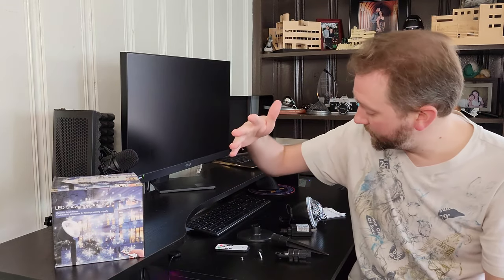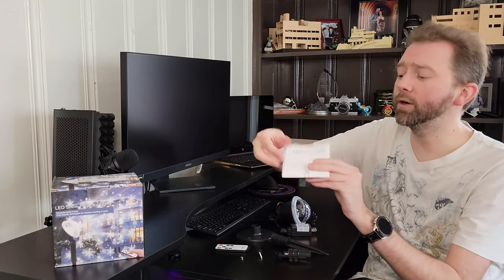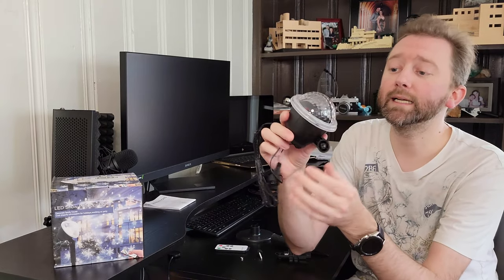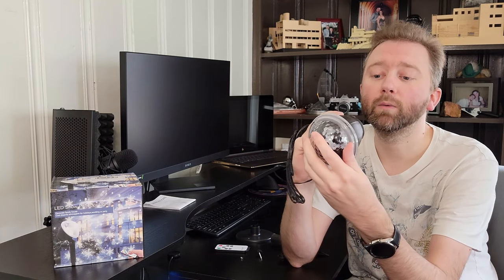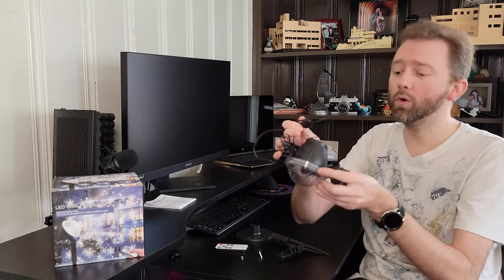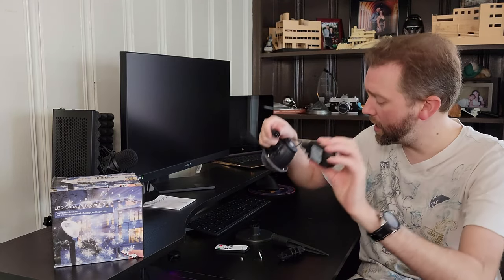Once you open up the box, you're going to get all these little parts and pieces that will be perfect to making it run. First off the bat, you're going to get the instructions. Pretty self-explanatory. We're going to go over everything right here, right now. You're going to get the projection device itself. And as you can see, it's a nice, small, compact design, and it's made for outdoor use, so it can get wet and all that kind of stuff. And there's a little button here on the back to turn it on. Then you're going to get a nice long cord, and then a little waterproof connection for the rain here to a standard plug. And then you're going to get two mounting options.